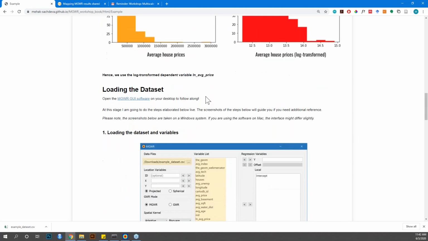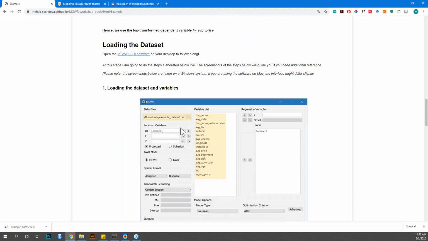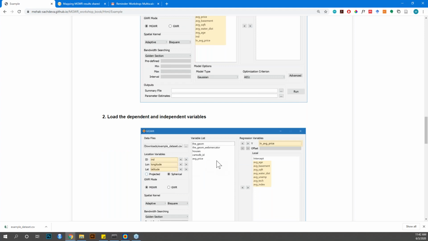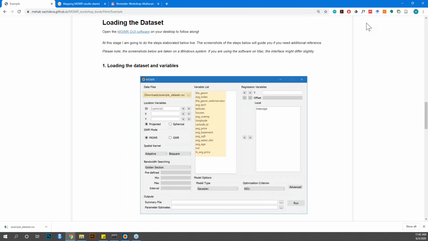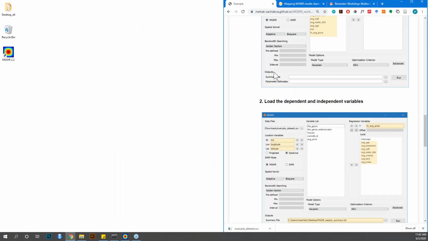So great. At this stage, I am going to do this live. You can either follow along with what I'm doing, because I'll be talking through each and every part of the interface and trying to tell you all the different options that are available. Or you can also look at these screenshots if they're handy, and if you lose track of where I am, they will still come in handy for you to follow along. So if you're still in full screen mode and you want to follow along, just minimize the window on one side of your screen, and this is where we will open the MGWR software that you would have downloaded.